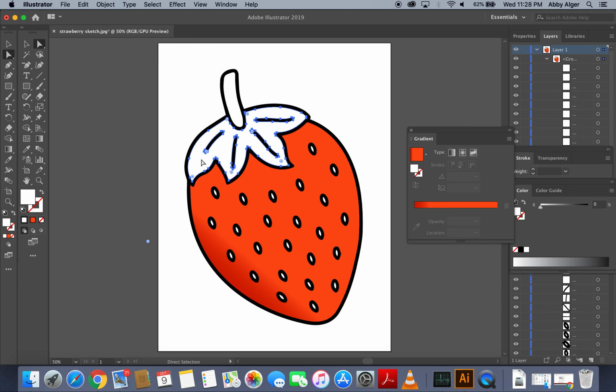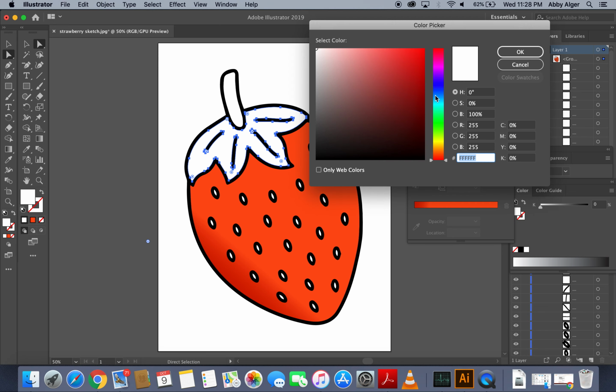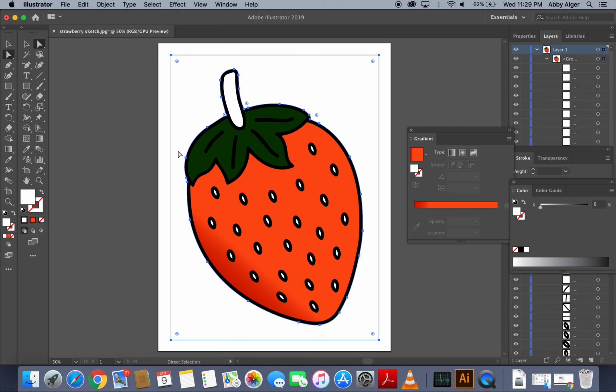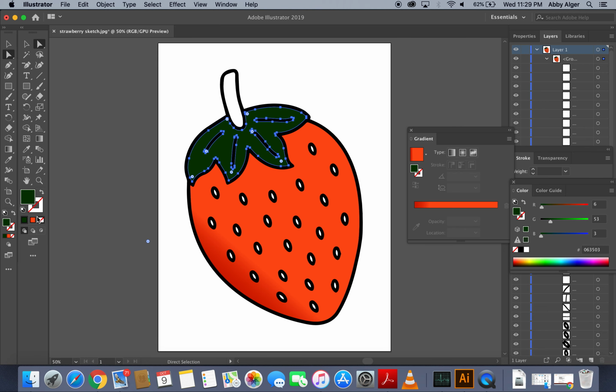You can do the same thing with each part. So let's make this green. Again, the grayscale. So you're going to have to come over here, change it to RGB to make sure that it turns green. So remember that for each step of the way. Now, those are the very basics. This is how you clean it up. You can add colors, gradients, things like that to make it look more realistic.